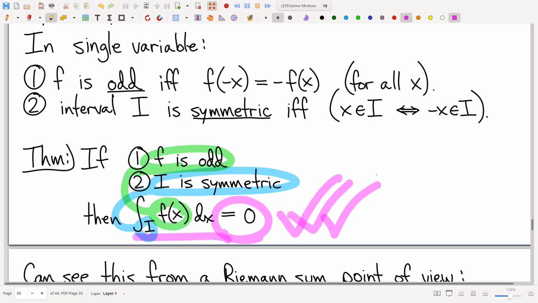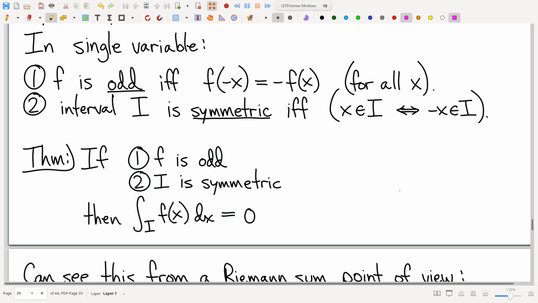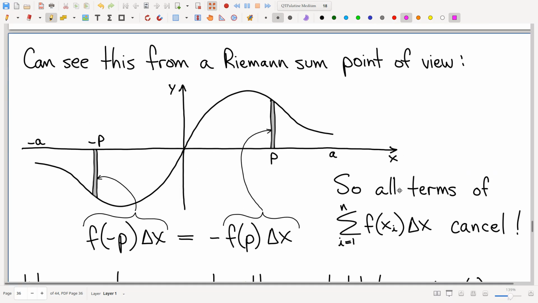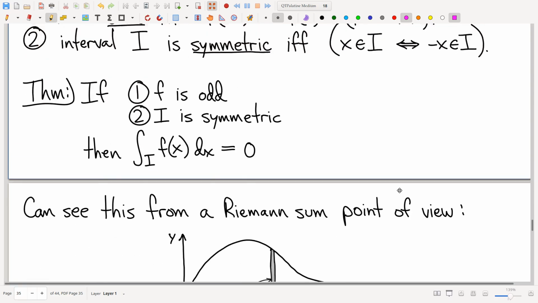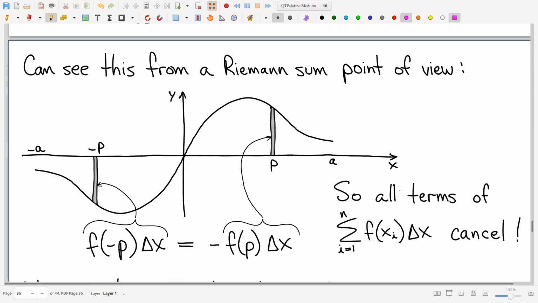Okay, now, turns out there is a multivariable version of this. And we're going to start with the two-dimensional version. Oh, I got ahead of myself. Sorry, let me rewind. Why does this work? What is it that makes this work? Y'all have probably seen a picture kind of like this. The high school version of this argument is that this area is canceled by this negative area, they like to call it, right? Which, okay, is a little sketchy. But that can be dealt with. But anyway, the point is these are the same size, and so if one counts as positive and one counts as negative, then that's 0, and no problem.